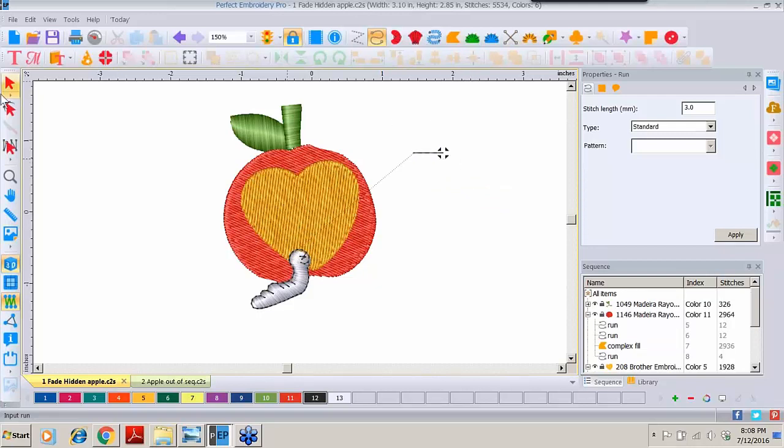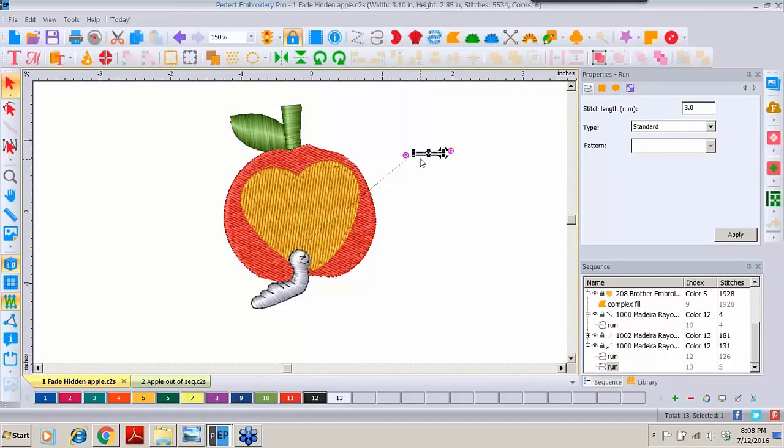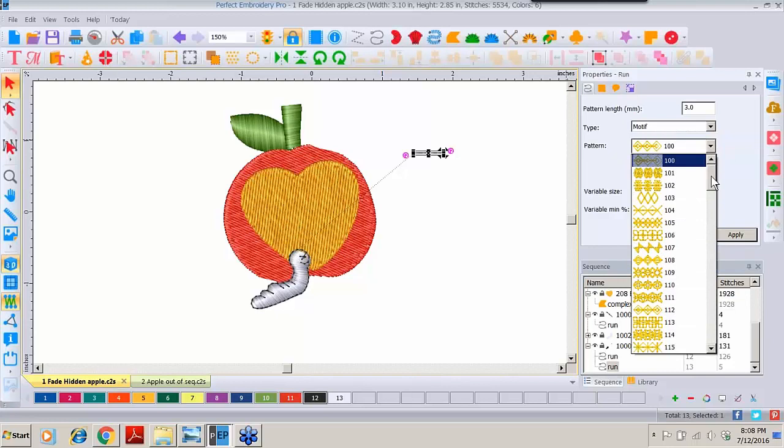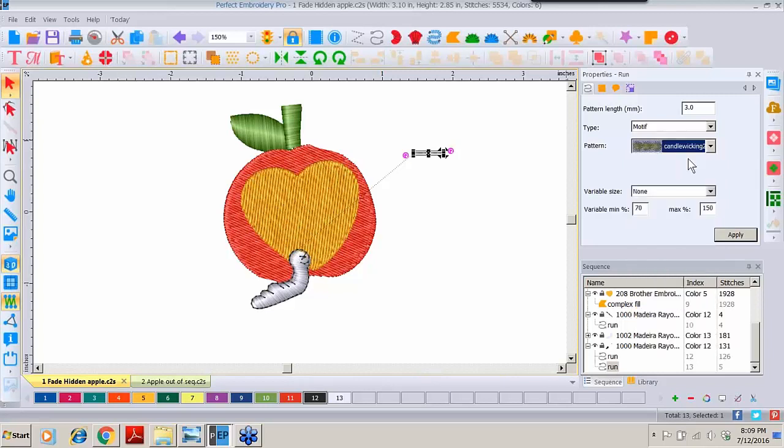I'll right-click into the run stitch. I will select it. We'll come over here to our properties, and I'm going to use the drop-down and choose Motif. Now that might seem odd, but bear with me here. We'll use our drop-down to go get the pattern. And as we scroll down, once again, we see some really cool things that have been added in that last update. We have 7 types of bean stitch, and we were given 3 candle wicking. I'm going to choose candle wicking number 2.